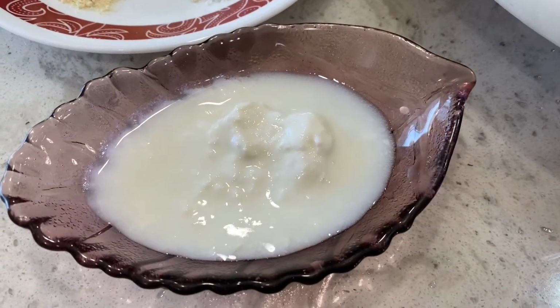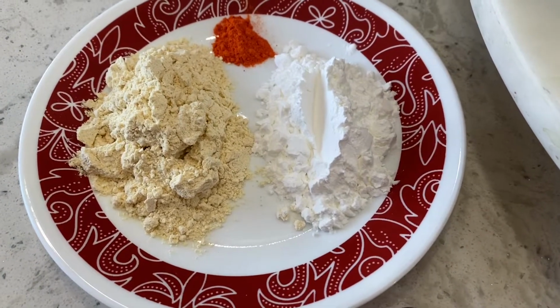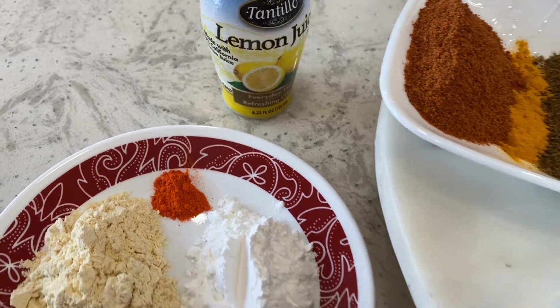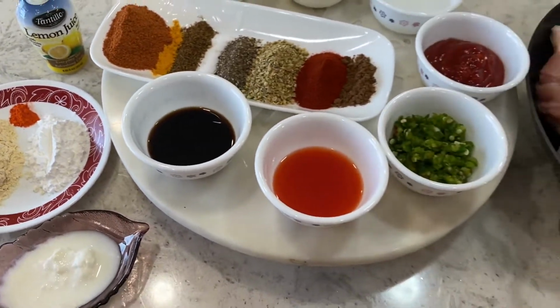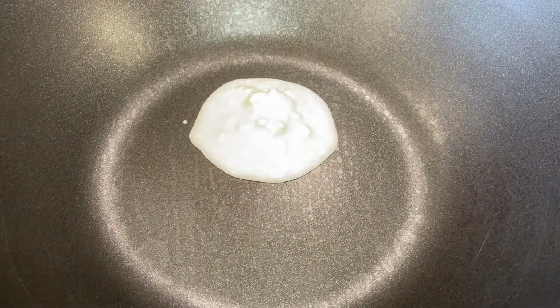half a cup of plain yogurt, 3 tablespoons gram flour, 1.5 tablespoons corn flour, half a teaspoon yellow food coloring, 4 to 5 tablespoons of lemon juice, or you can use fresh lemon. Now we're going to start combining all of our ingredients. In a big pan, I'm adding all of the ingredients and we're going to add our chicken to it.